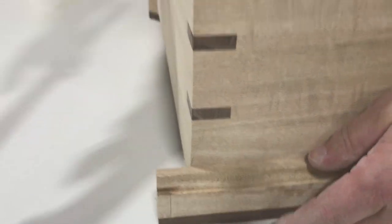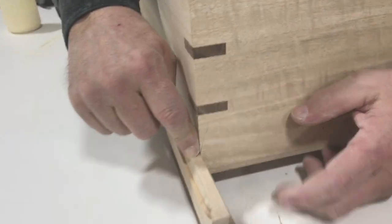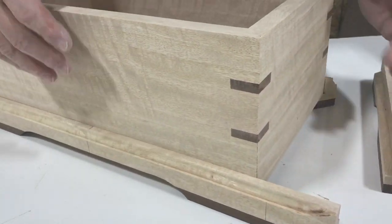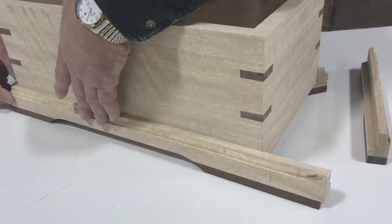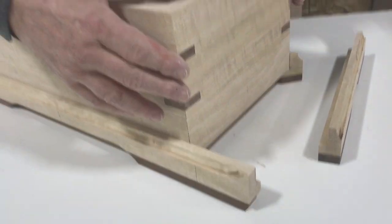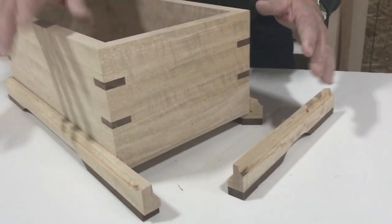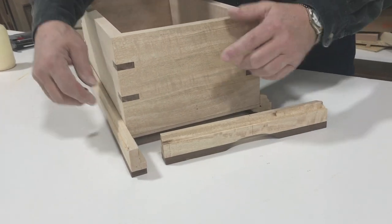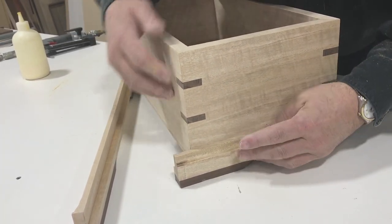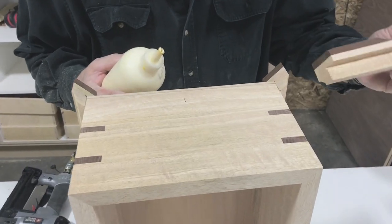And I've done the same thing on my other long side here. I've mitered the corner back here and left this side open so that I can miter this corner to fit. That way my corners come out the very best. And if there's any little inconsistencies, this all gets sanded, and so the corners get sanded out. We're going to sand this corner up here and smooth out the sharp edge before we put the top on. But that's the reason I leave my final corner to the very last, so that I can cut to fit.